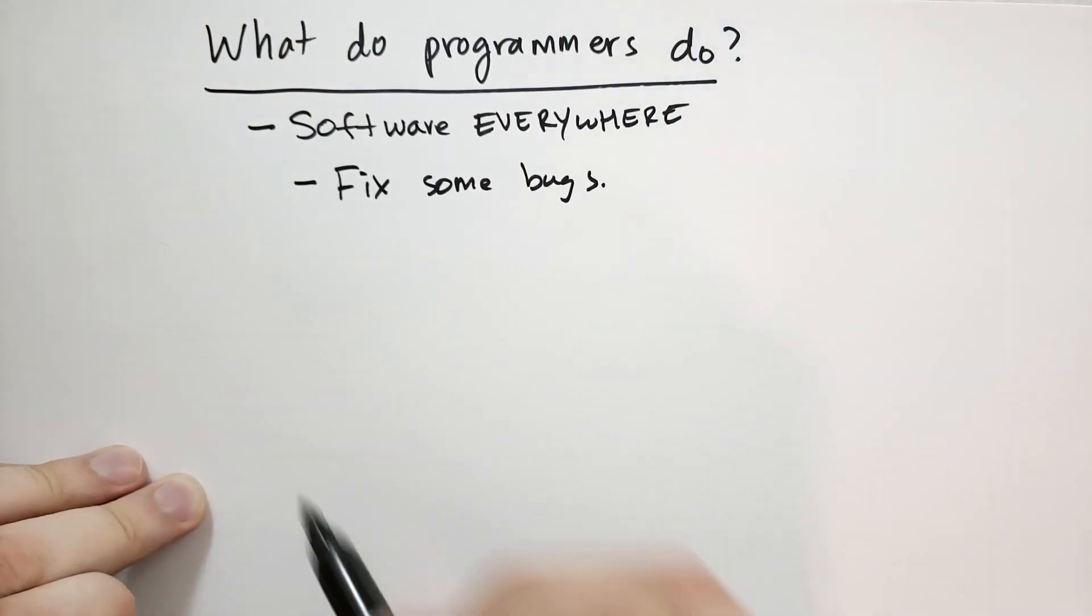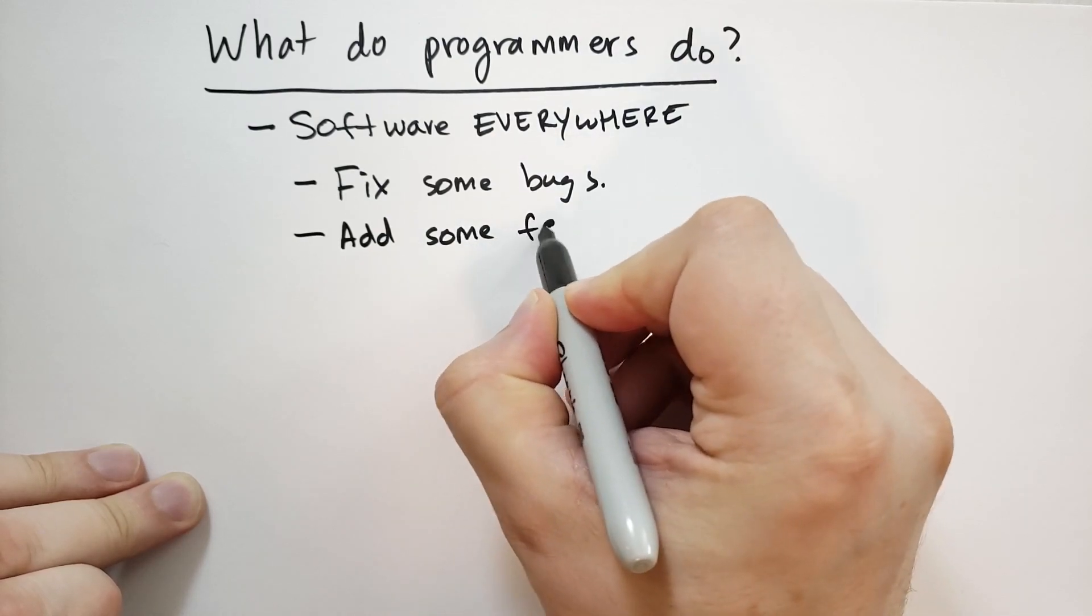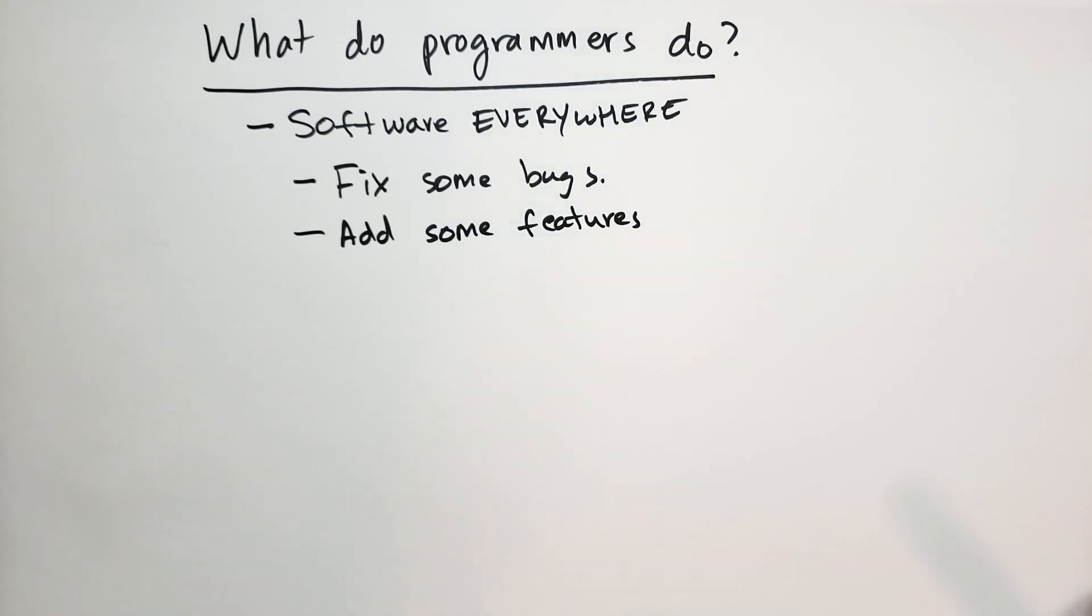The other thing they're going to ask you to do is add some features. This could be something simple like changing it from red to blue, to adding a new button with an entirely new behavior. People that aren't very familiar with software have a hard time figuring out what features are easy to do versus difficult. So it's your job to help with choosing which features to pursue as well as driving the features to completion. That's really what you're doing as a programmer—you're helping advise people and helping to drive it to completion.